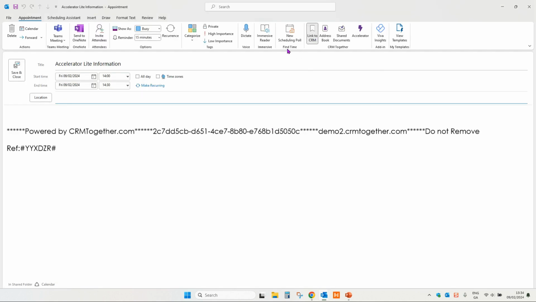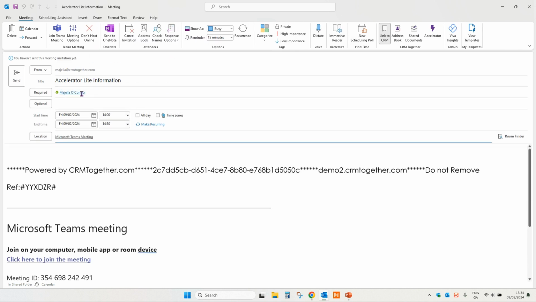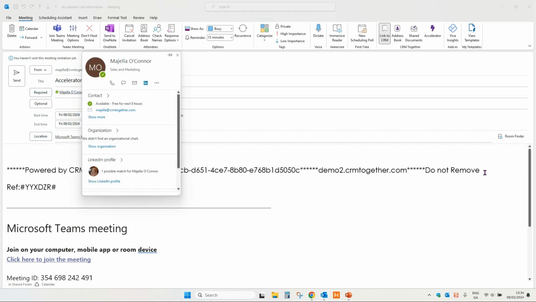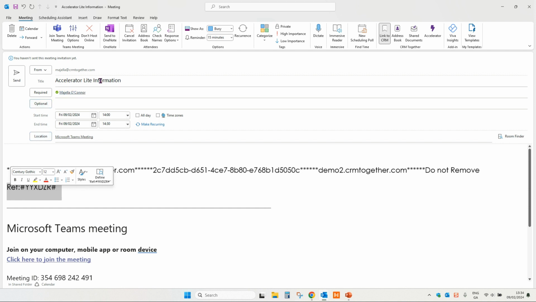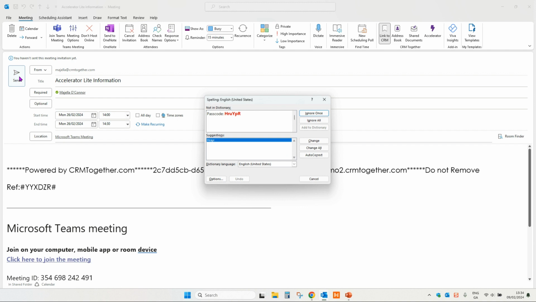And as you can see, it opens up a screen that is identical to what it would have been if you did it through Outlook. But if you click on Invite Attendees, it has already actually input the recipient, in this case Magella O'Connor. We've got our line of code that adds it into the Sage CRM calendar, one-way push, and the second line of code which is going to actually make it relevant to the context of the opportunity. So I'm going to set that up. I'm going to choose the 26th and we'll leave it at 2 o'clock and send that.